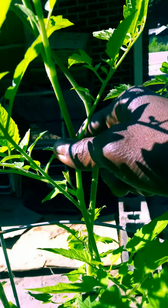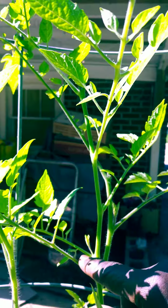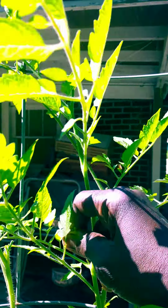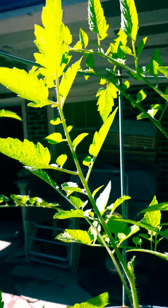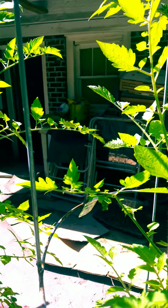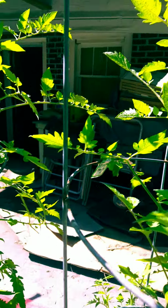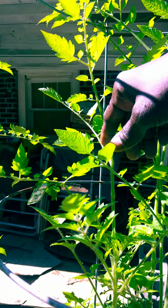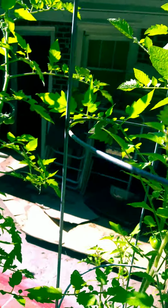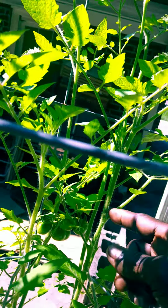I've even learned how to prune them, the ones that grow between the two branches. You take the middle one out, so it'll promote more growth on the main stems instead of growing other branches out. It'll stay focused on the main stems. Do I see any more of those? I keep them plucked, the ones in the middle of the two main things. If they're growing up in the middle, I pluck them.